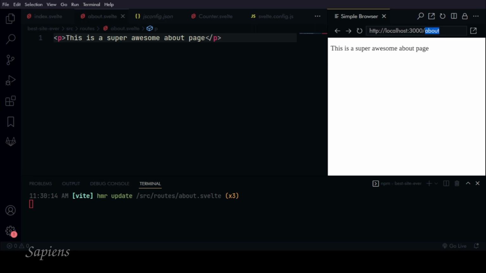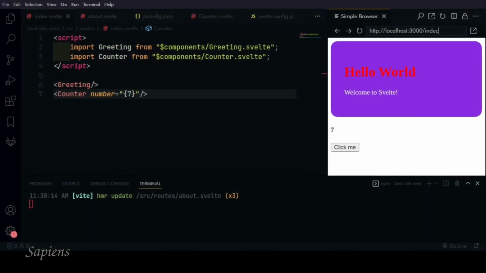And where does this about path come from? From the component we created. Every component we create in the routes folder gets transformed into a page and uses the same name we gave it, minus the .svelte. But as you may have noticed, there is an exception, as the only component that doesn't do this is the index.svelte. Index.svelte always gets transformed into an empty path. This is by design, because it's the default page when no path was specified. Using index to access the root page would look ugly.